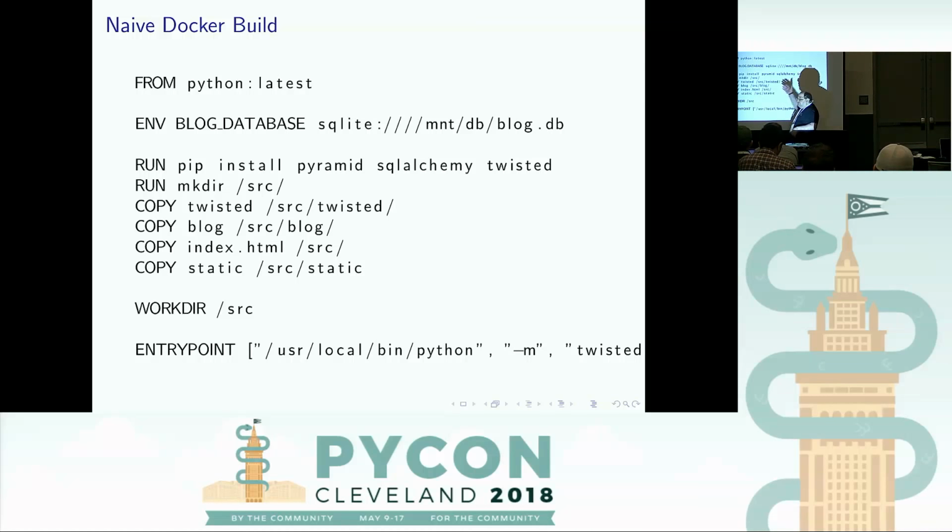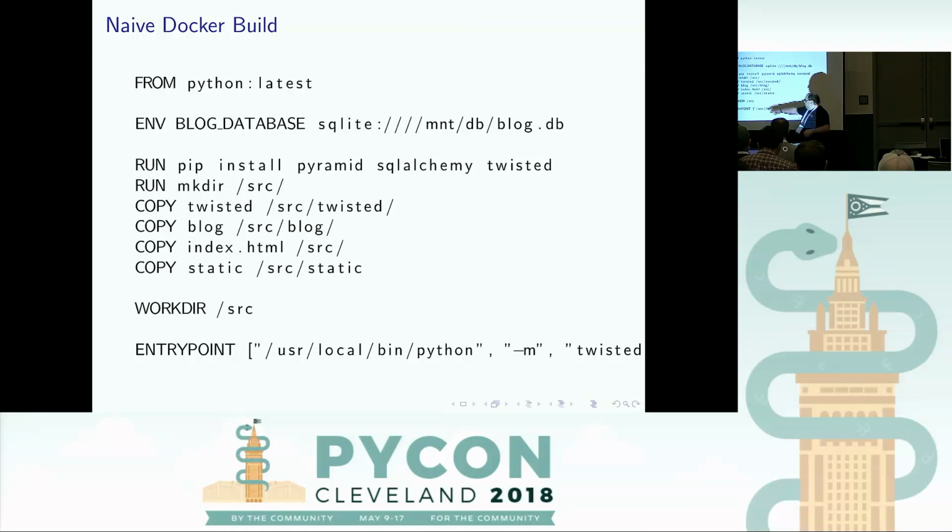And then we have to copy our stuff from our source into our container image. That is done with the Docker command copy. So we copy the twisted blog directory, which together compiles basically your Python logic, and we copy the index.html and the static files, which you painstakingly make sure serve the static files to the same place.